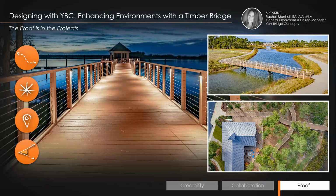Another fantastic project is River Lights. We collaborated with the developer in another integrated project delivery capacity on this master planned community project that focuses on destination-based amenities that embrace the community's location on the Cape Fear riverfront. All of the placemaking strategies are at play in this expanding master plan, and each of our bridges plays its part. So far, we've installed a meandering boardwalk along the waterfront, connecting nodes of activities like the restaurant and passive gathering spaces, and onto the pier and the crab dock. We've also put in a pedestrian bridge on one of the multi-use trails over a channel. And as the community grows, so do the amenities. We will continue to put new builds onto this property as the community grows.